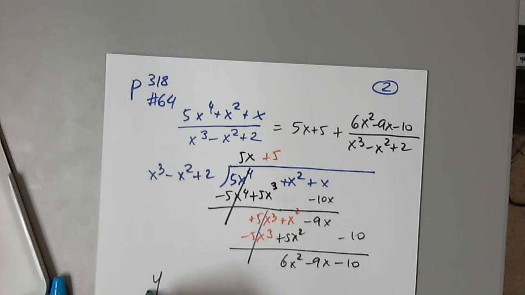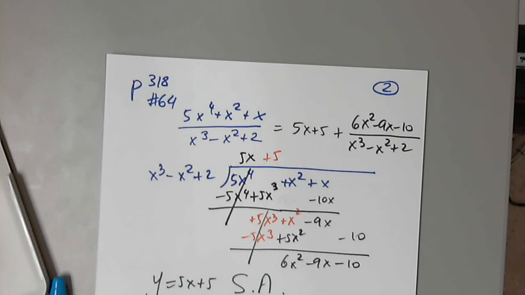Okay, so then y equals 5x plus 5 is the slant asymptote. And please remember, the function has to follow it. It has a positive leading coefficient, which looks like this, which means that the end behavior of the function has to be this. Yes, Eddie, did I do something else? Wouldn't it be negative 5?